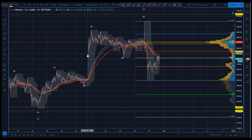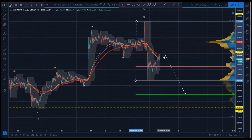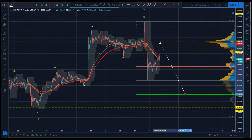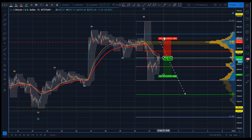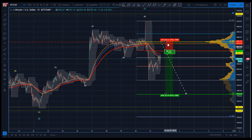So I don't see any trade here other than the potential algo play, which is to be a seller at the 50 looking for that target. So 8,500 to 77. I mean, there's nothing wrong with it. Certainly a decent trade. You stop over the 65. Well, what's your risk reward? I mean, it's not a bad looking trade if you're comfortable with that. Okay, what are you looking at there? 4 to 1? Yeah, nothing wrong with that. Absolutely nothing wrong with that.